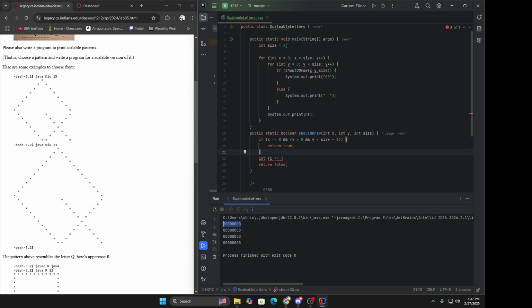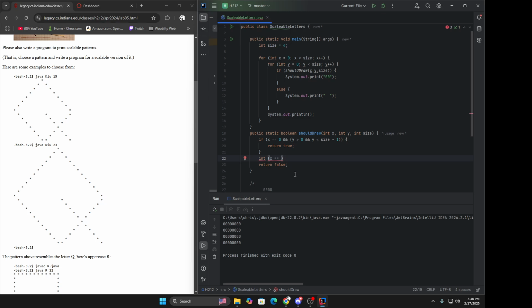So if my x is 0, that does not mean this top line here. That means this vertical line on the left here. So if this vertical line here means your x is 0, and then if y is greater than 0 and y is less than the size of the canvas, it is going to be these characters here, if you can see my cursor.